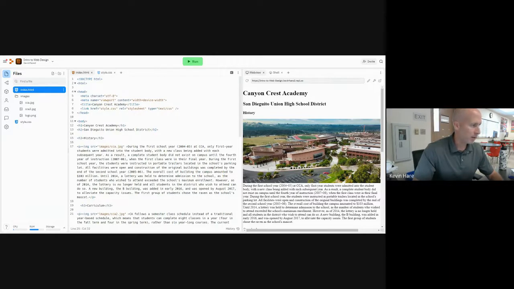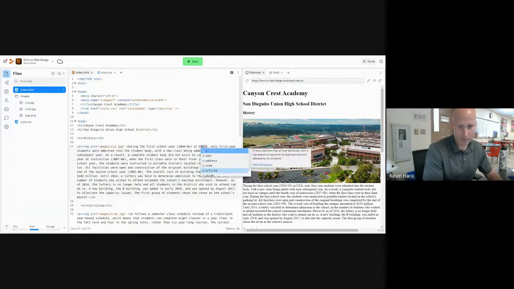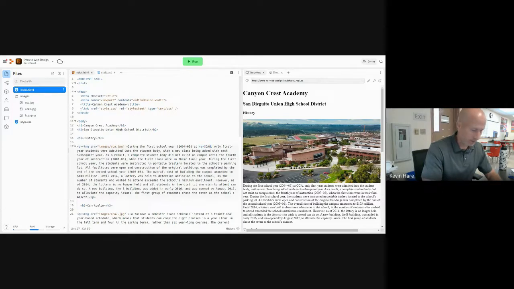So I'm going to pick out some information here. I'll pick out, how about the word CCA here? I'll make this a hyperlink to the CCA website. Since we're making this phrase a link, we need to wrap this in tags. And the tag that we're going to use for a hyperlink is the anchor tag, or A. You'll see what happens if I just put an A around here. It tries to automatically close it, so you might have to adjust that. You'll see as soon as I hit the slash, it knows what I most previously opened, so it'll put a /A. So right now, it actually doesn't do anything because it's not a link.